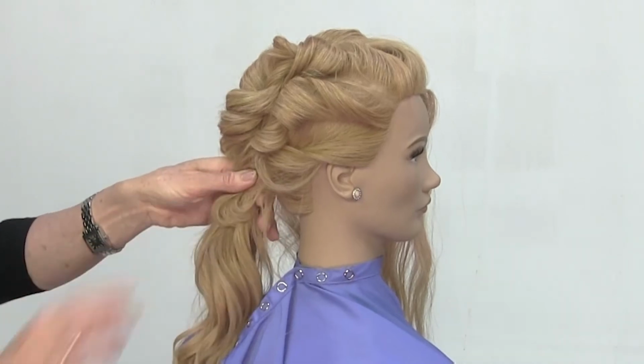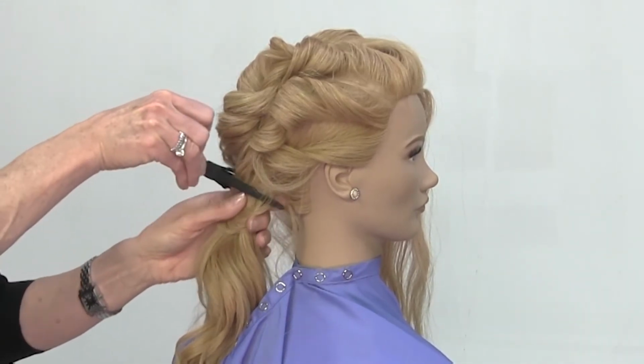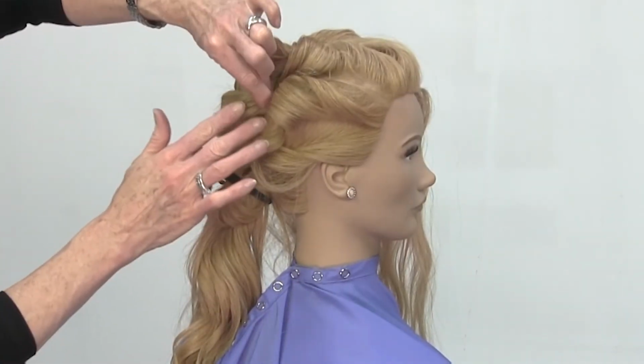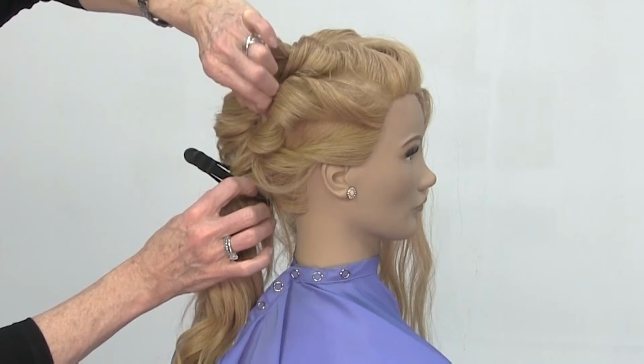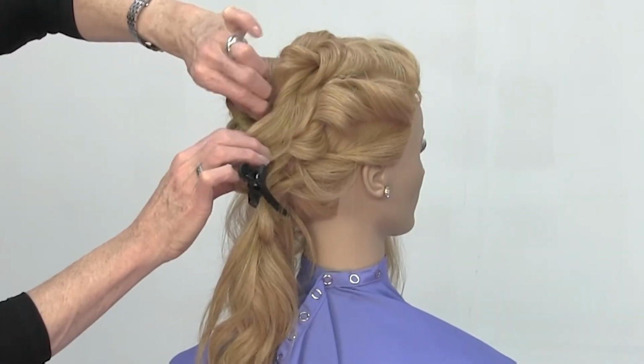So here you can see I'm organizing the hair into what will be my next ponytail. The beauty of this is that I have a ponytail, so I have security. This is my second layering of texture and dimension coming through here.